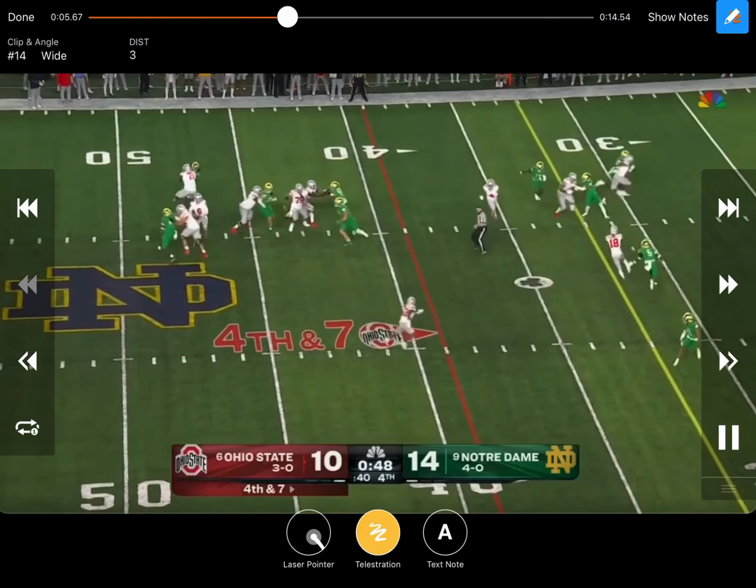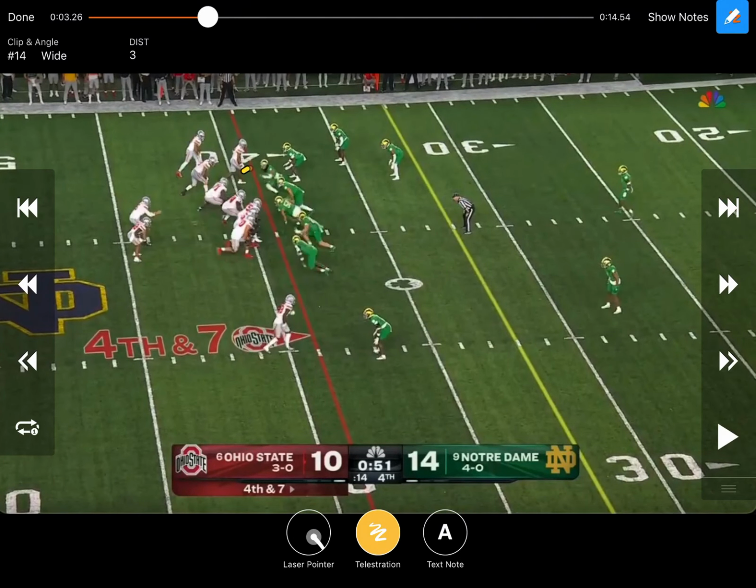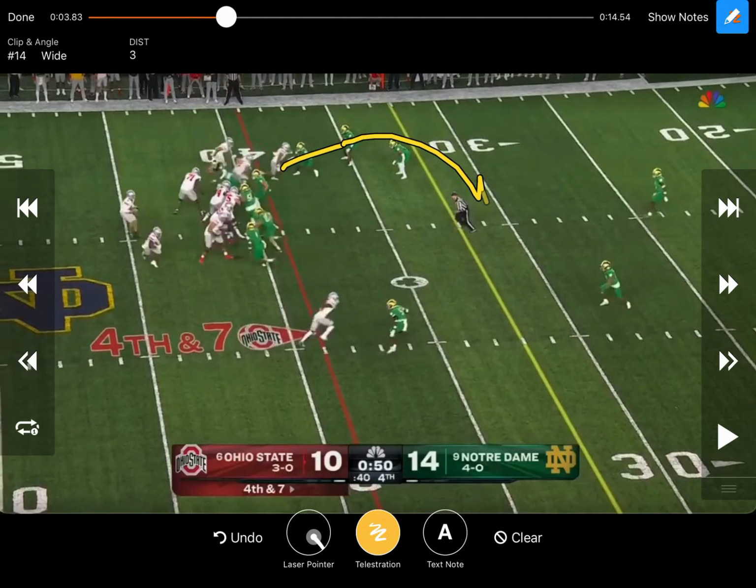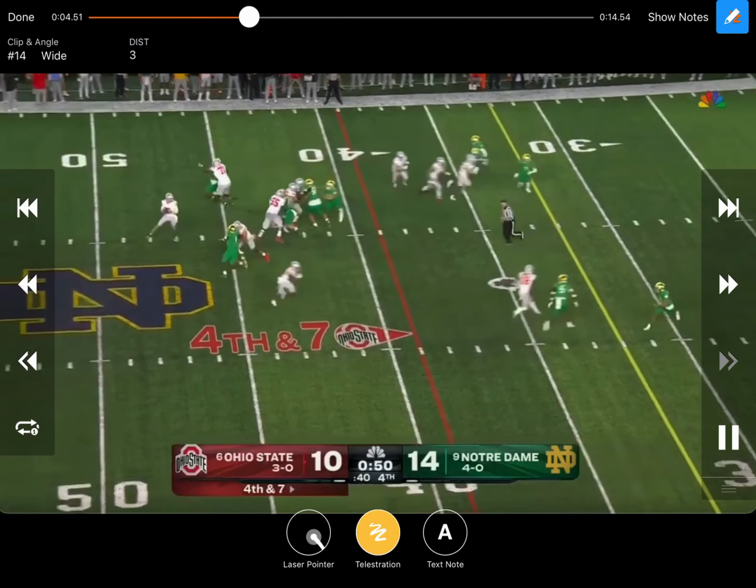If you're looking back at how you could get a little bit better rub, if you knew this was man-to-man, maybe outside release this post, get that rub right there, or maybe outside release that as well, and turn that into a dig. Something along those lines where you get more of an outside release to make him go a little bit over the top, might create more space for that mesh.